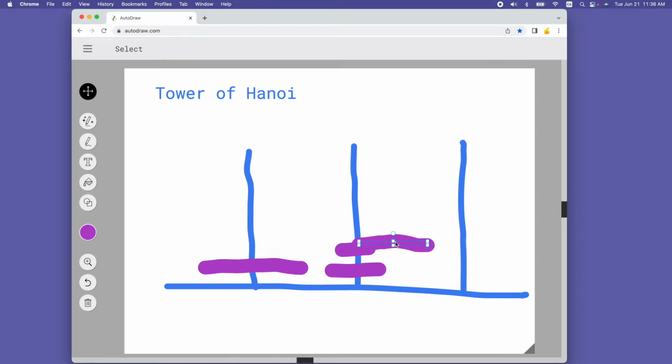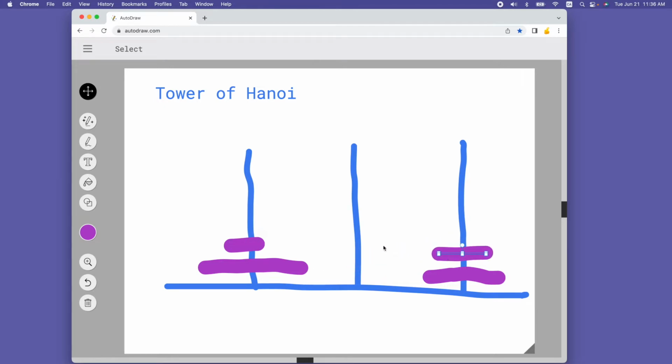Hopefully, so this one cannot be put here, it can be put here. What's next? I want to move these 2 to this peg, so we can move the largest one to the middle. So I have to do that without breaking the rule, right? And this one can go here.